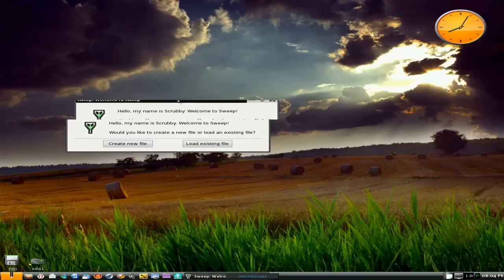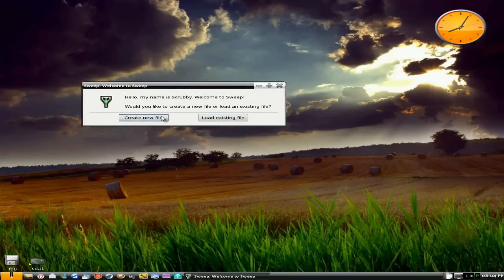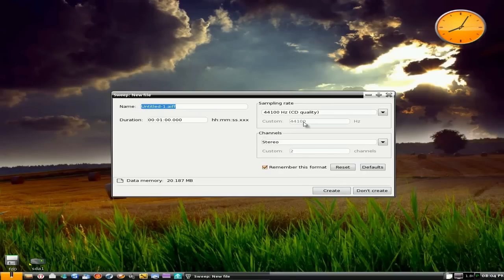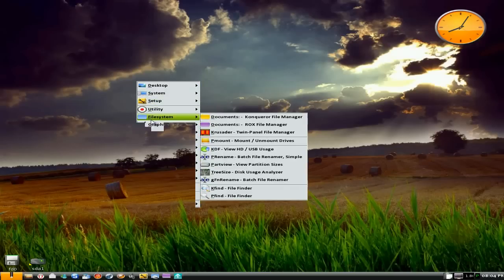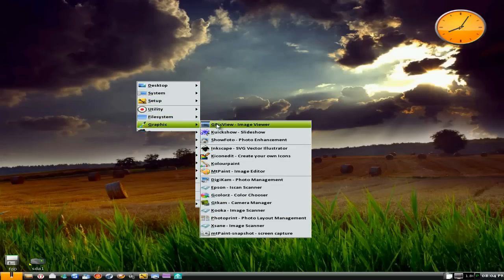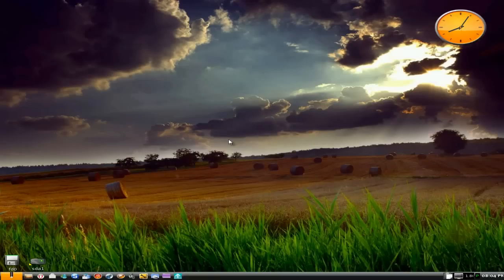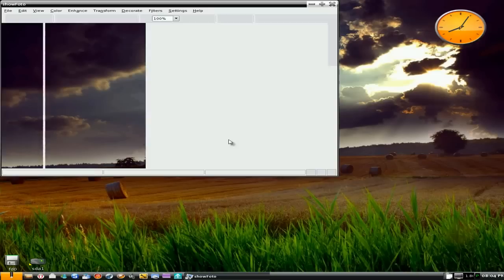So go back to Sweep. And we'll create a new file. I just want to see what it is, actually. Ah, yes. I can resample and go to different formats. Oh, super duper. There's one thing I haven't shown you, though, down the bottom, is where you can convert any audio or video file to a different format. But I'll come back to that in a video after a week or so, after I've been playing with it for a bit.